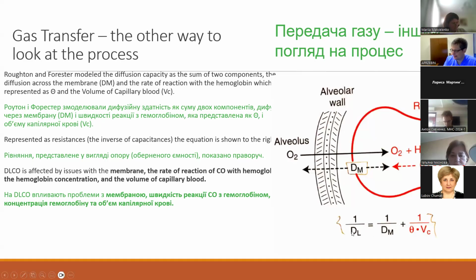So ultimately, the things that are going to affect the diffusion capacity of the lung include aberrations of this membrane, but also aberrations here with the volume of blood, or if for any reason there's a problem with the rate reaction of carbon monoxide with the hemoglobin. And rarely this can happen. So, for example, if a patient is a smoker, then they may have some carbon monoxide build up naturally. We know that that's normal. And that makes this rate reaction slower, actually. So there is some real world impact on this theta number, too.